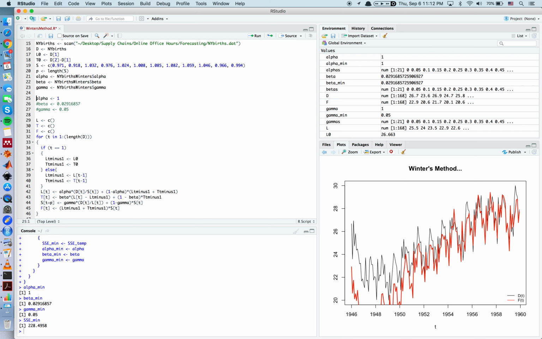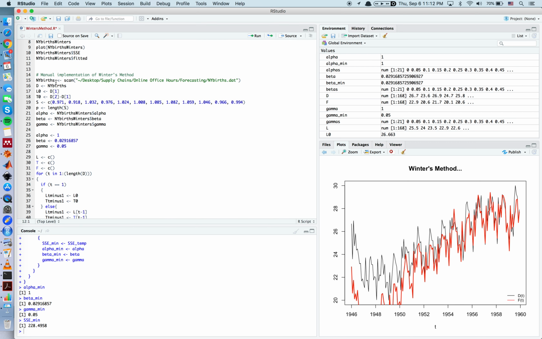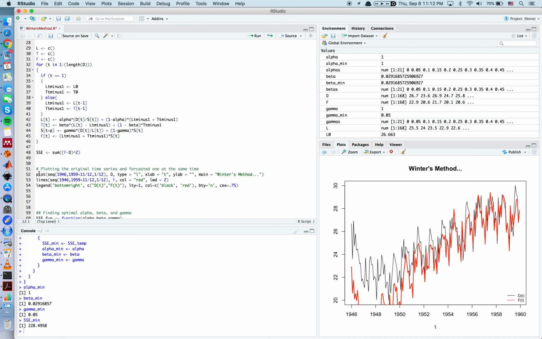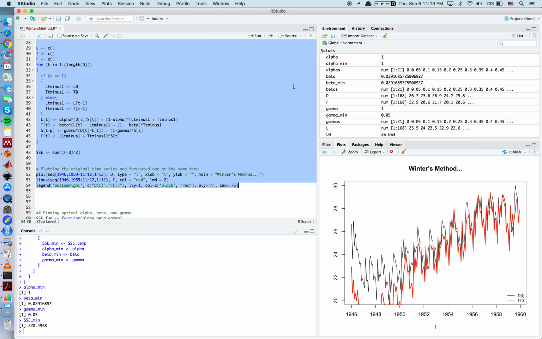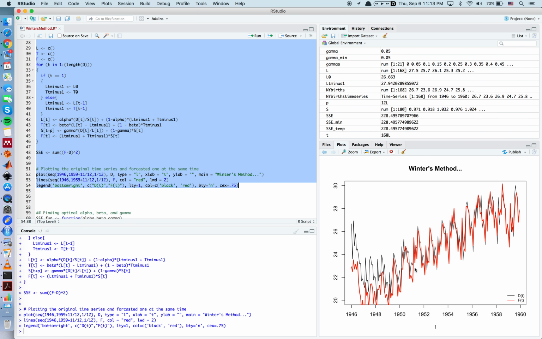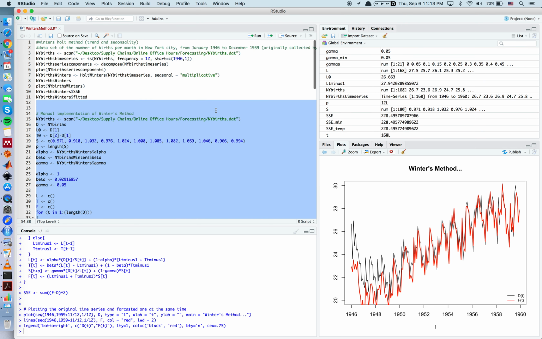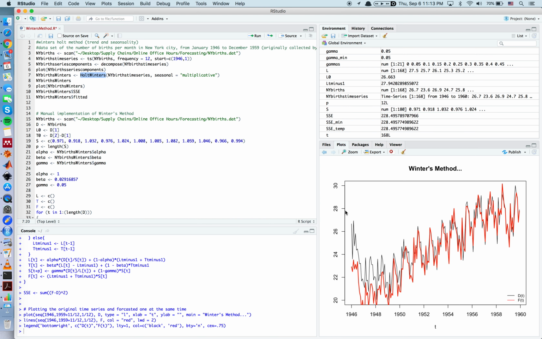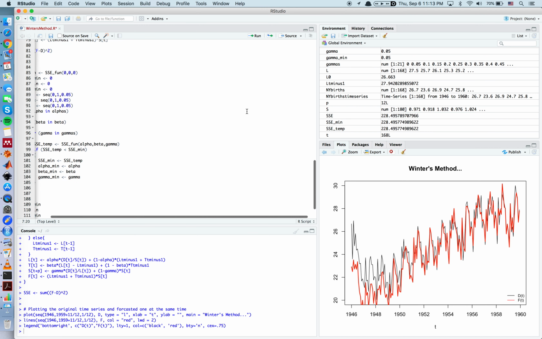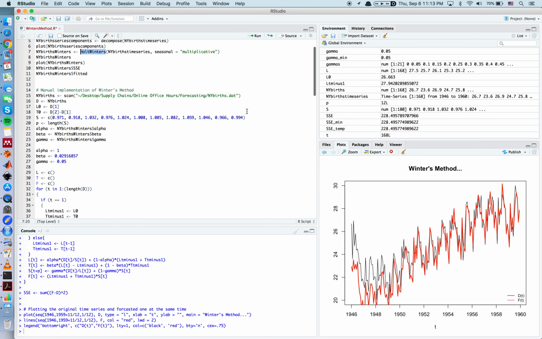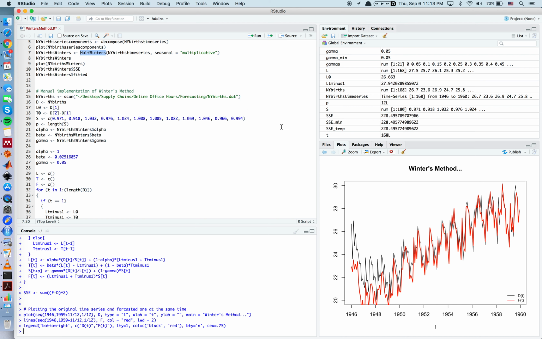So now I'm going to uncomment these and run the same manual code as before, including this plot, which is what I'm interested in. And as you can see, the fit is much better now. Still not quite as good as when using this function from this package, but it's reasonable enough. So yeah, I hope this was useful, and thank you.